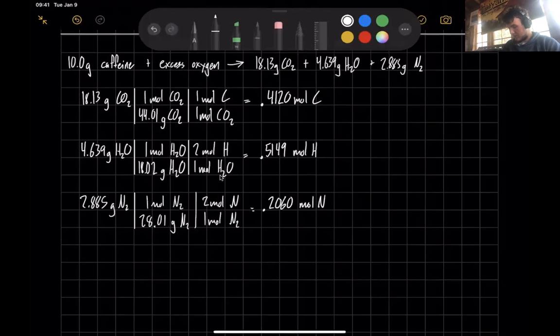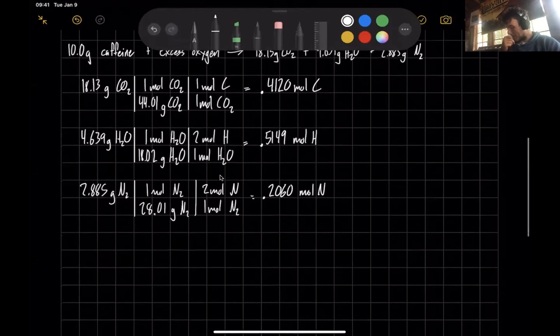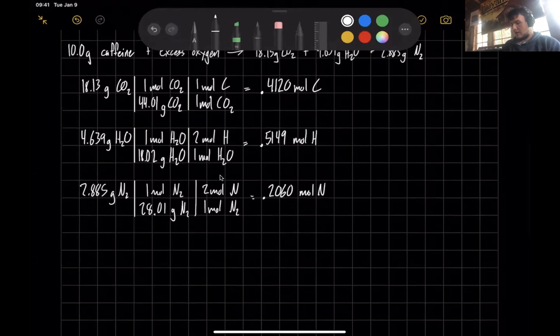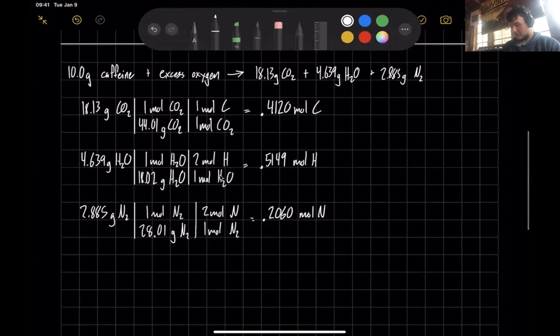Okay, so now that we know how many moles of the non-oxygen elements we have, we need to discover the moles of oxygen present in the initial caffeine. The way to do that is to figure out how much of the initial caffeine was oxygen. So we will take the moles we just solved for and convert them to grams of the pure element. Note that in the case of nitrogen, we won't have to because it was pure nitrogen, just in a different form, but all of that mass was still nitrogen.